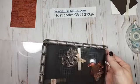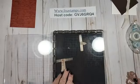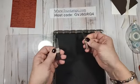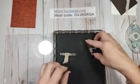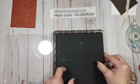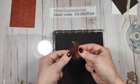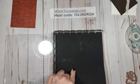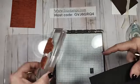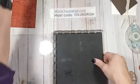Okay, so this is the Stamparatus. When you get it, it comes with two magnets. I actually put a piece of washi tape around them, because otherwise to pick them up, this just makes it so much easier. There is a little pad here. This pad you want to use when you are using photopolymer stamps. When you're using the ones with the foam, you take that out of here and you use this. So that's what that is about.